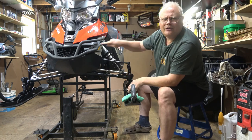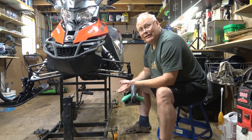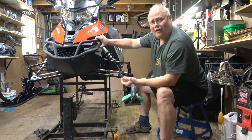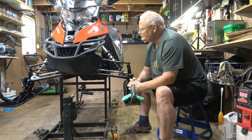Once we get through there, we're going to look at things like bumpers, making sure that the bumpers are still in good shape, and that if you needed to use it to lift the front end up or the rear end, that they're solid enough to do so. Your bumpers often are the only thing you have to sort of get yourself unstuck. You want those to be in good shape.